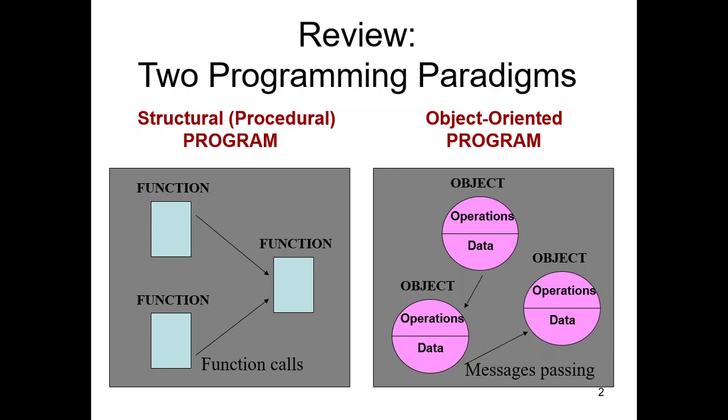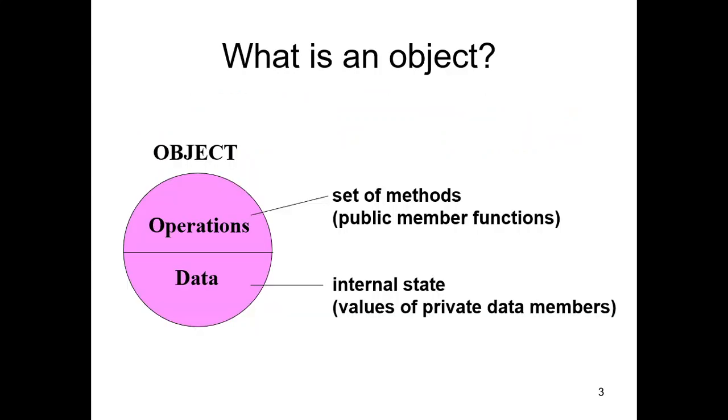In object-oriented programming, we have objects communicating with each other. Okay, what is an object? An object is basically a collection of operations and data, behavior and attributes, methods and properties, data members and member functions. You can have all these different names, but this is how we define objects. Objects encapsulate both state and functions that change or modify that state. Okay, so that is what objects are.